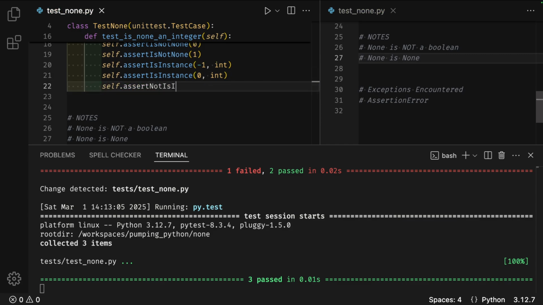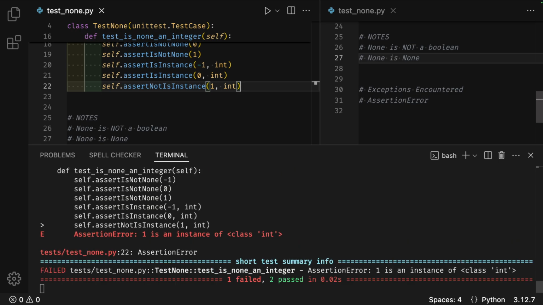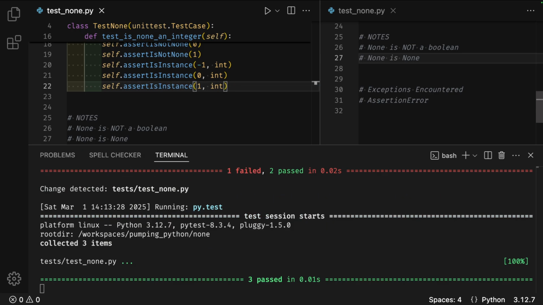Self.assert not is instance, parentheses 1, comma, int. The terminal shows assertion error. 1 is an instance of class int. Change the method. The test passes.